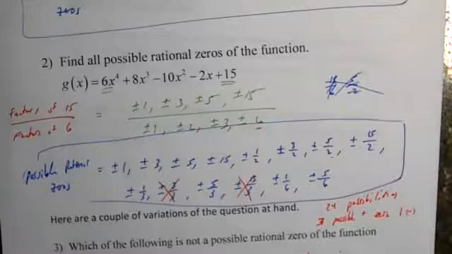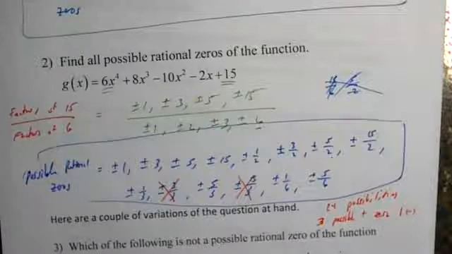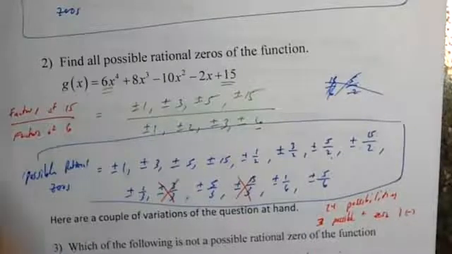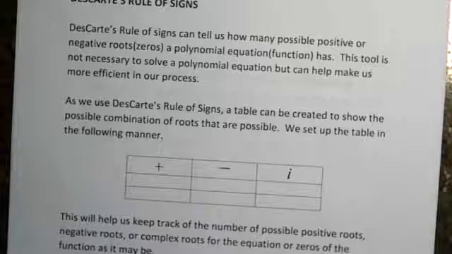Well, then, if that were the case, wouldn't it be more efficient to try to pick positive zeros to see if those work first? We want our work to be efficient. You have a greater chance of a positive zero working than you do a negative zero. So Descartes' rule of signs could make you more efficient in that way, because it'll help you choose your zeros. And you'll see what I mean when we start solving the equations.